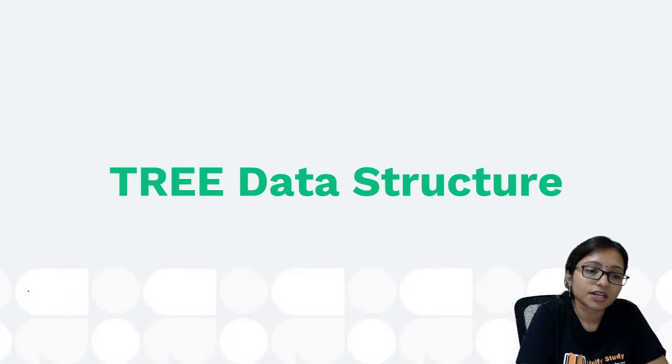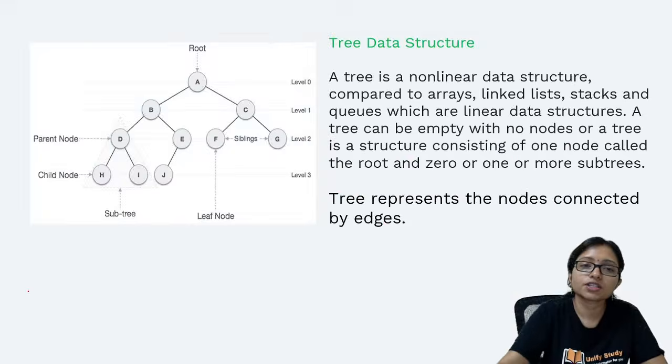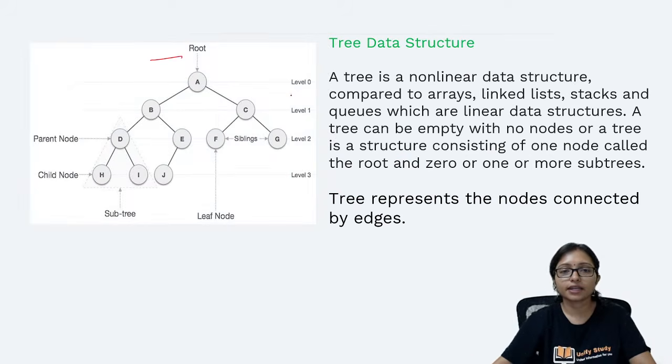So in the tree data structure, whenever we are doing it, first of all is your root, and these are called levels, and it can be asking about depth also, it can go about the height also.